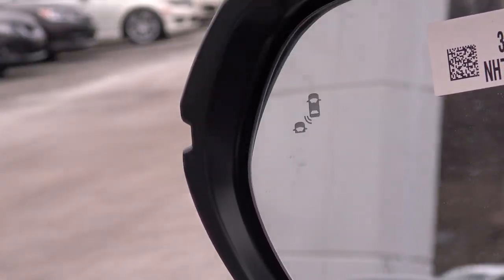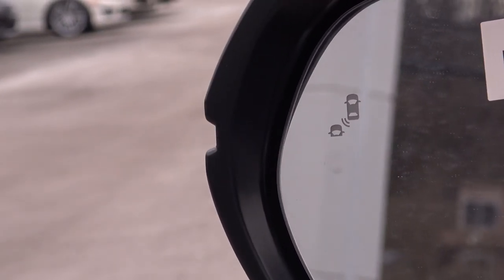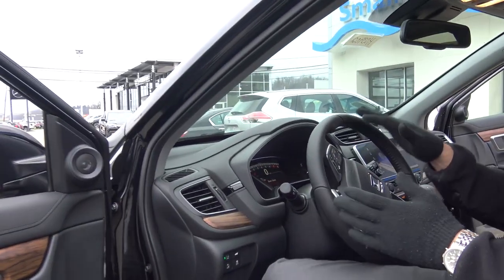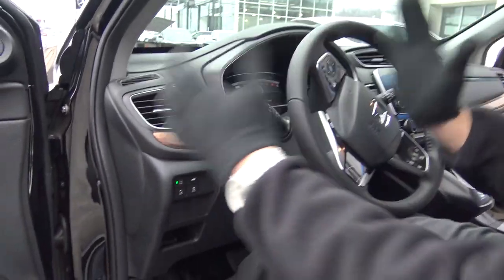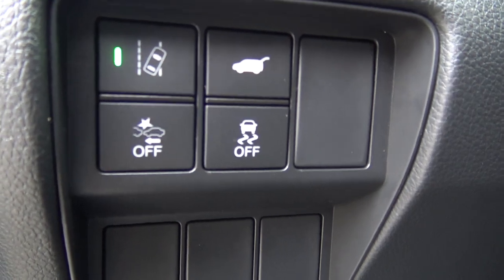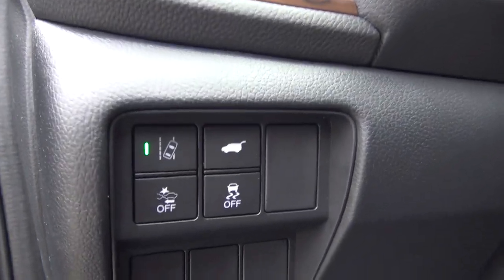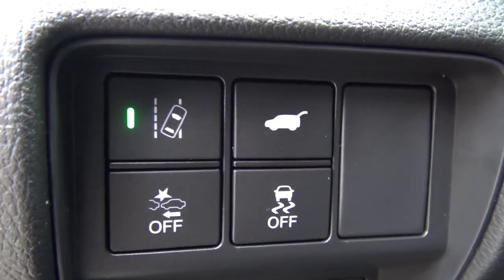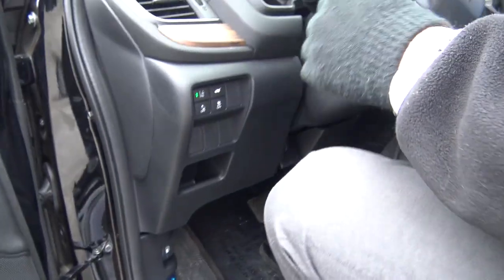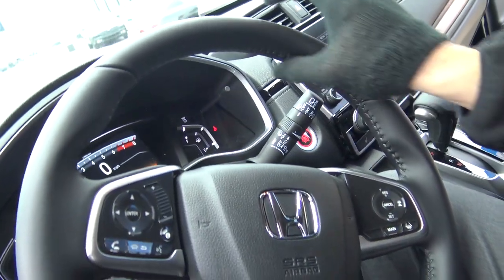You can see we've got the lane sensors here on the side so that you can take a look at your driving modes — we'll take a look at that when we're driving. As we work our way in, we can see on the left side of the steering wheel all the sensors, all the things that you could turn off, like the forward collision mitigation. We've got the lane keep assist, functions to release the back hatch, and the anti-skid. On the actual steering wheel itself, it's very soft with nice stitching.